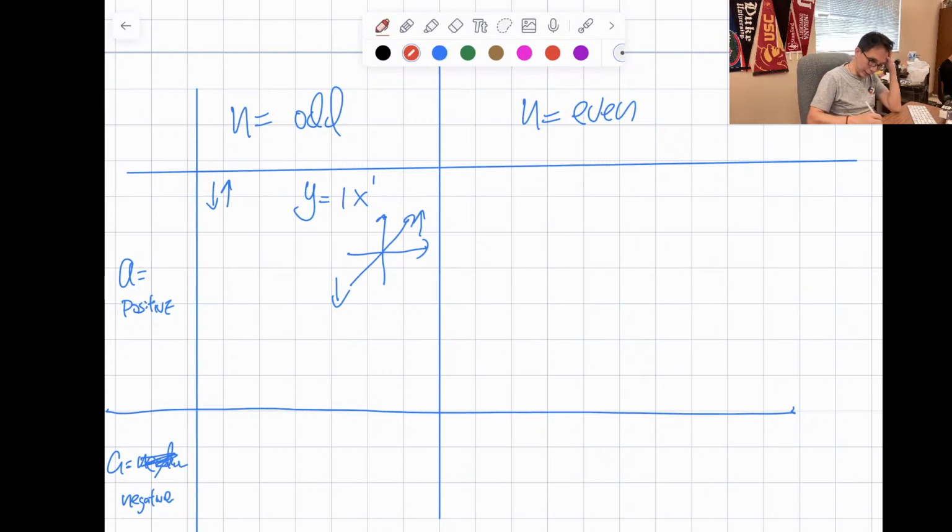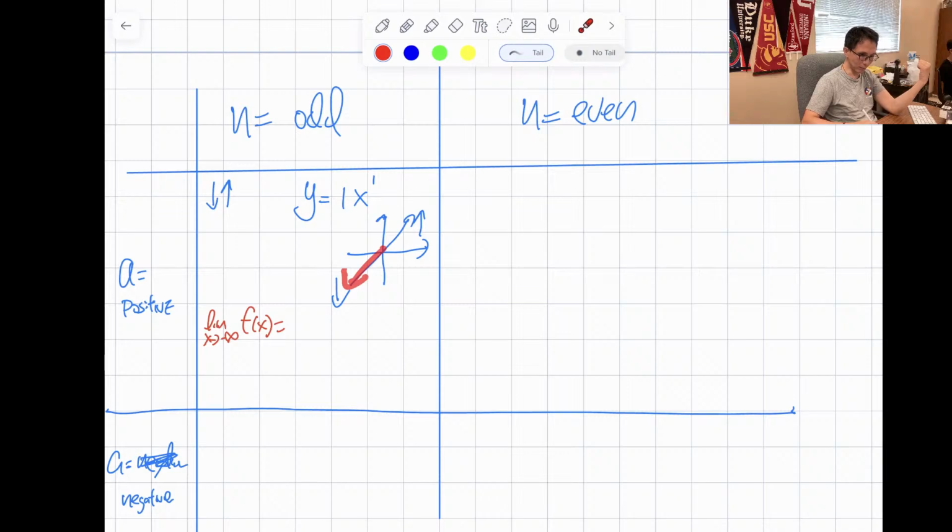If it's an odd function and there's a 1 in the front, it's positive. So here's the part that's going to confuse you. This is the first time I'm going to introduce you to an idea called limits. And I always start by looking at the left first. It's going to be the limit as x approaches negative infinity. What the heck does that mean? x approaches negative infinity means I'm looking to the left. Is that okay? x approaches negative infinity, left, of the function. What happens to the function if I go to the left? Going down, right? So that's going to be negative infinity. Is that okay?